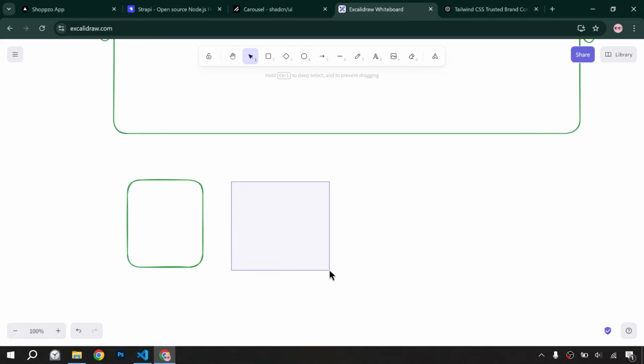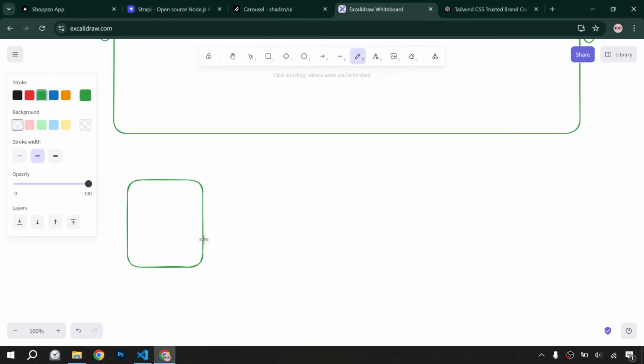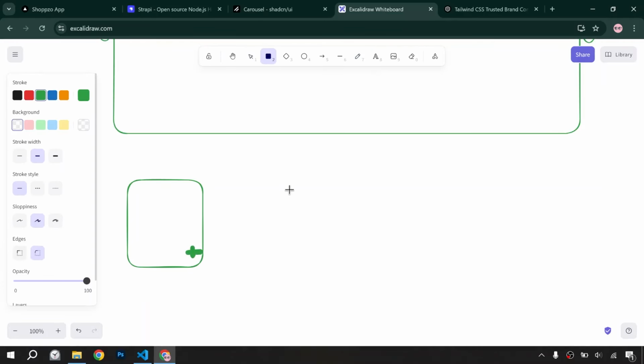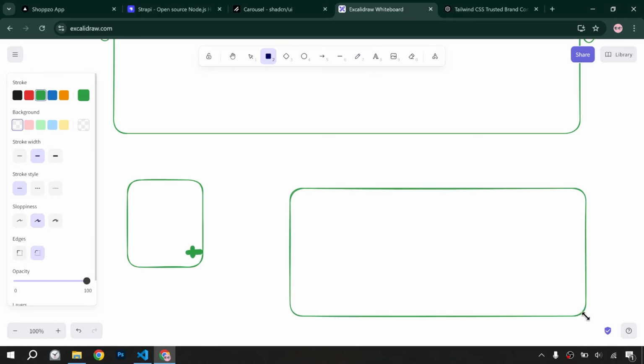These were the single items, and here we will pass a plus sign. Upon clicking this sign, the user will get a dialog box.